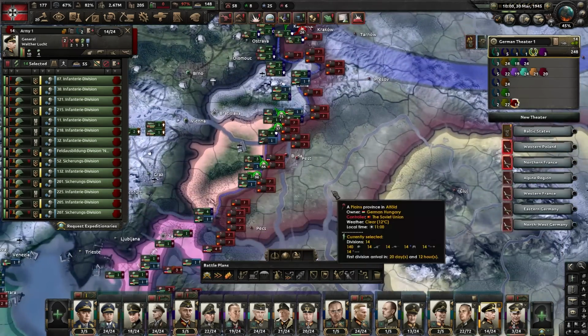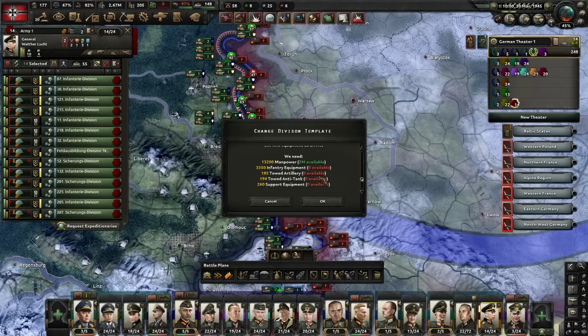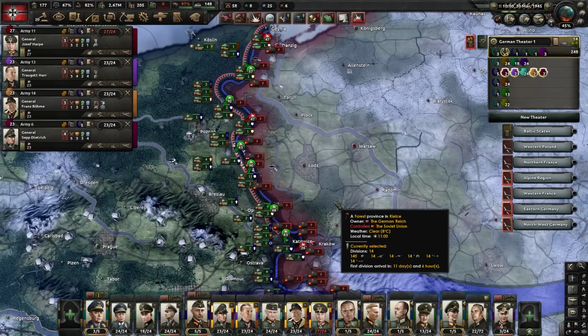They've got loads of equipment as well, so at least they're fully, well, majority equipped. We'll change them over to our infantry. We haven't got enough equipment, but that's fine. They could be dealt with like that, and then we'll get them on the eastern front.